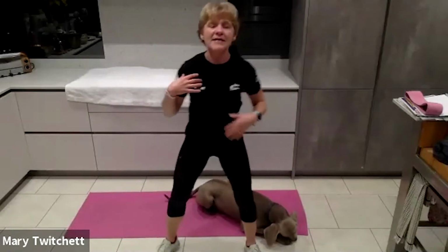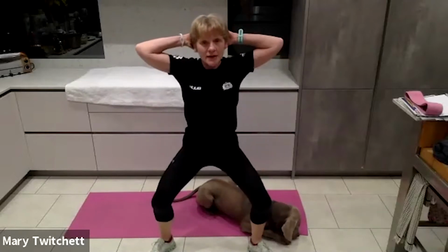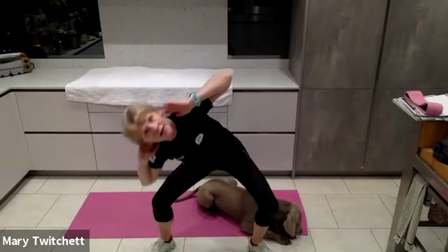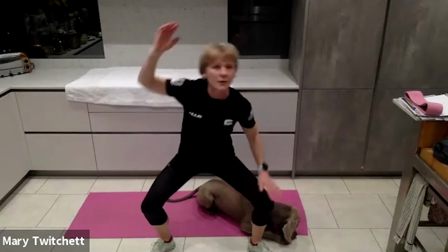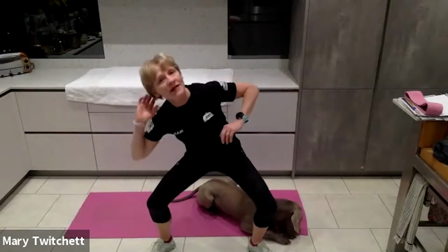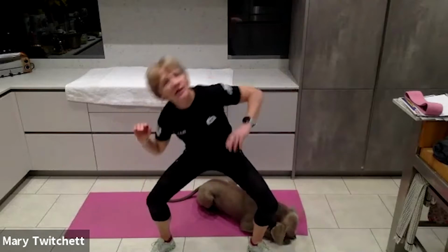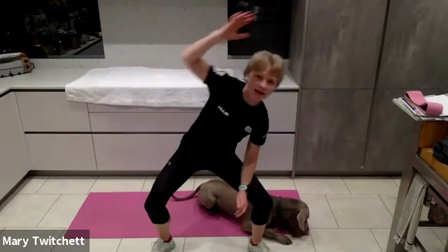Okay, let's wake up our sides. So we're going into a wide squat. Hands on our heads and just going side to side. If you can touch right the way down, that's good. In your squat, going sideways, you might prefer just to reach and reach. Yes, some people will have the elbows. If you're doing the elbows, that would be the full flexibility. Quite a deep stretch. You may not be there yet. We can come back to that as a stretch at the end.